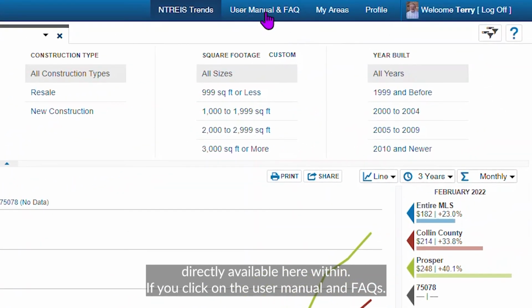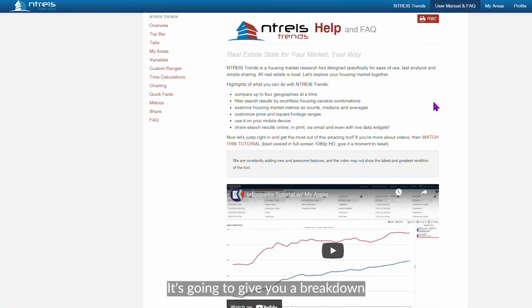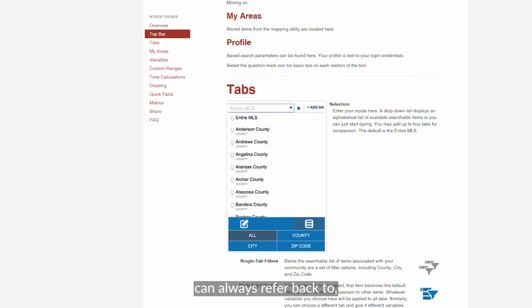If you click on the user manual and FAQs, it's going to give you an overview and then the various sections of Trends that you can always refer back to.